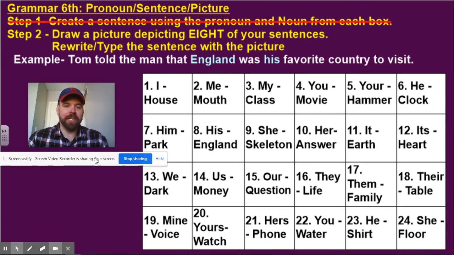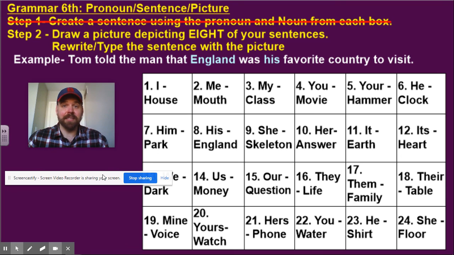So once again, if you're looking at this, you don't have to rewrite the sentences. You don't have to do new sentences from the other day. You just want to use the same sentences. Okay, you clearly have to rewrite them for the purpose of getting the points for the assignment. But I'm not saying go back and think of a totally new sentence for these. Just use the ones that you've had already created.